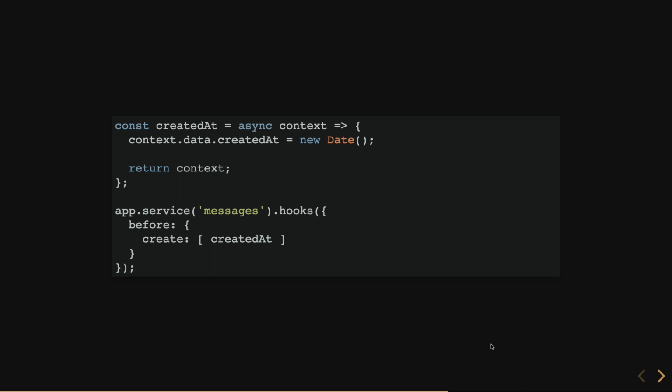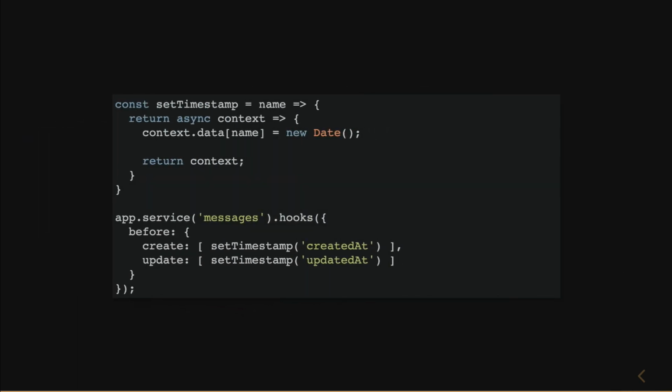Now, you'll see as you start to write hooks that these things are actually very reusable, and we can technically reuse this hook, but modify a different property name depending on where that hook was run. So we can see it's pretty much the same hook here, but it now is a function which you can invoke with a particular property name that you'd like to set. And it's just setting the current date on that property name. So now we can reuse this hook for createdAt, just like before. So when a particular message is created, we'll set the createdAt property. And we also have our updatedAt. So whenever a message is updated, we'll set the updatedAt property on that given message.